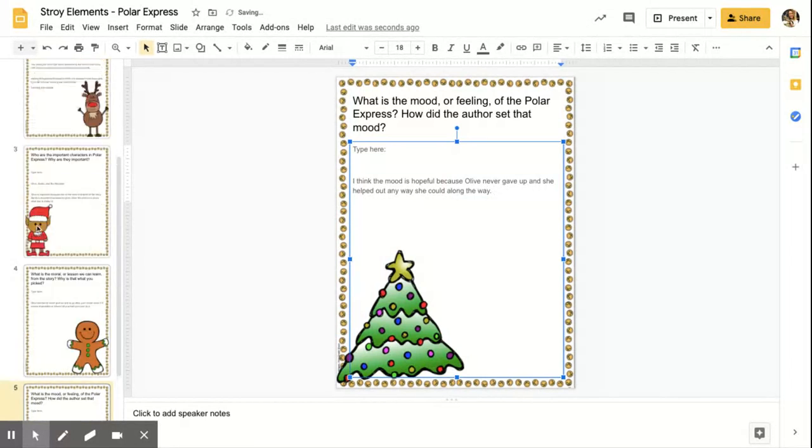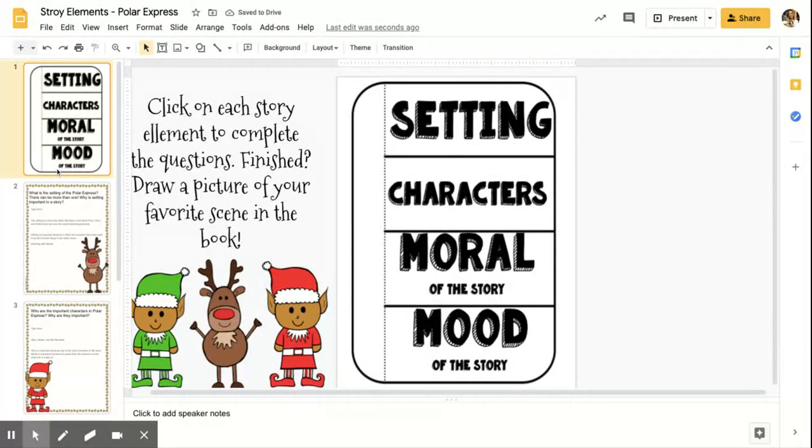So what I want you guys to do is go back in and listen to Polar Express. And then I want you to think about all of these things and answer those questions along the way. So remember, if you ever forget what they are, I kind of tell you in the question, but remember setting. So where the story is taking place. Characters are who the story is about. It's anything that can think. Okay, a table could be a character as long as it had thoughts and feelings. So it's who the story focuses on. The moral of the story is the lesson we can learn from the story, and the mood of a story is the feeling that we get when we read.